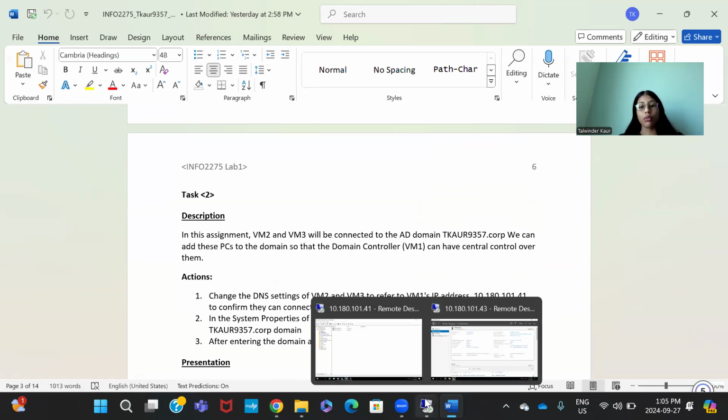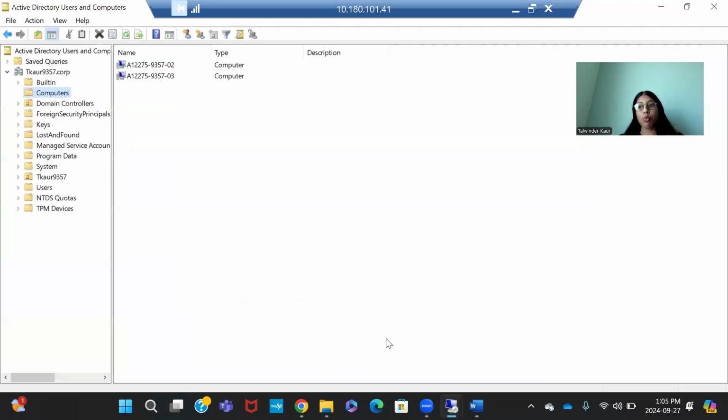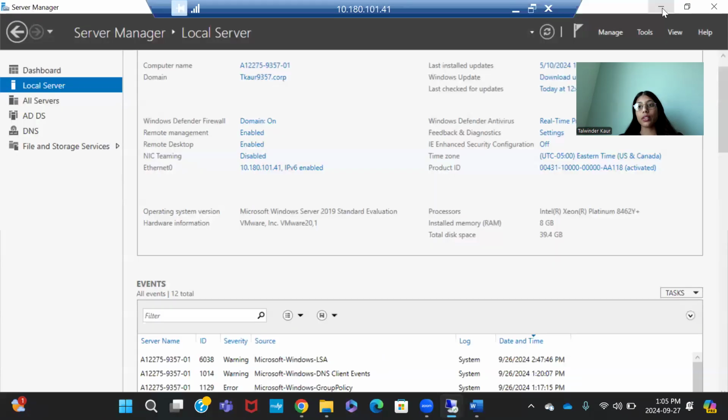Now I'm going to task two. I can show you what I did in my task two. First I joined VM2 and VM3 to the Active Directory domain.